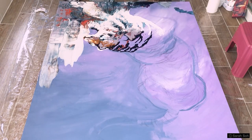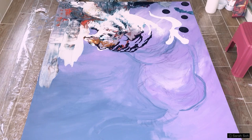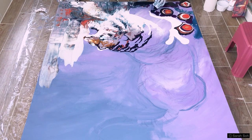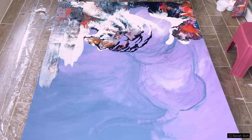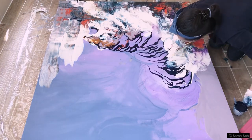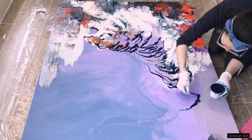So I use a few techniques for this. I do a straight pour. There's also Dutch pour. There's also bloom pour. There's also swipes. So there are a lot of different techniques combined into one, which you'll see later as you watch through this whole video.